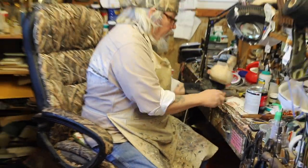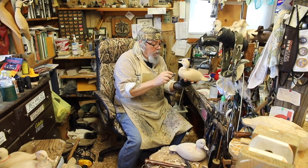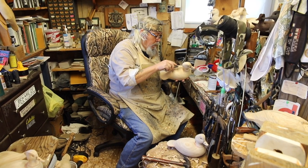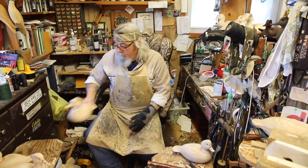Don't actually push it too hard. You don't want to squeeze the glue completely out of your crack here, out of the seam. You want the glue to be working for you, not against you.